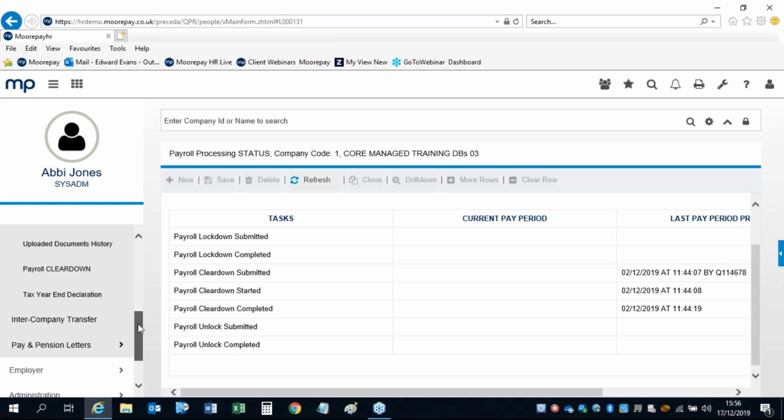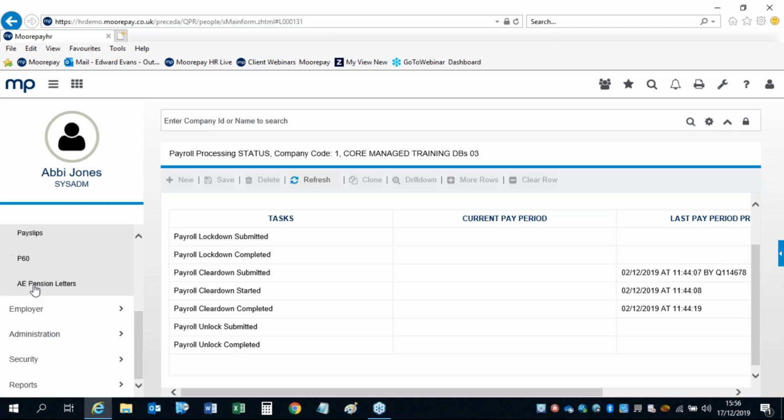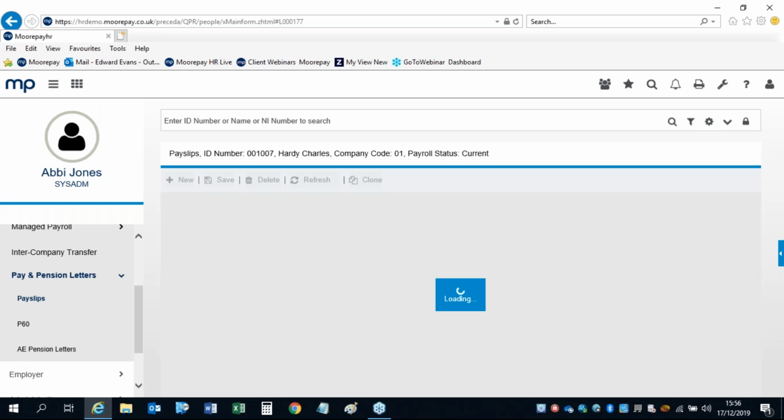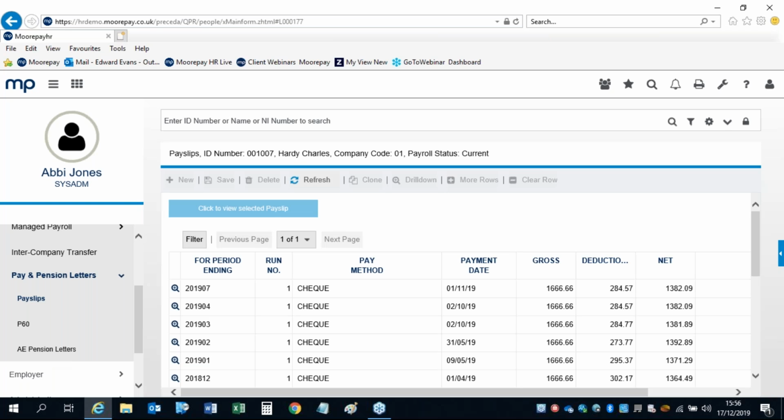The other thing that we have in here is pay and pension letters. If you want to view the payslips, you can do that from here. Same goes for P60s and pension letters if we're doing the pension side for you as well. You can see here we're still looking at Charles Hardy. Here's a list of all the slips on there and what the pay method is on the system for him.